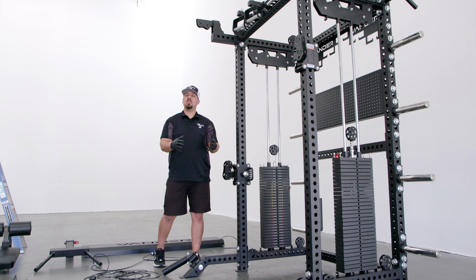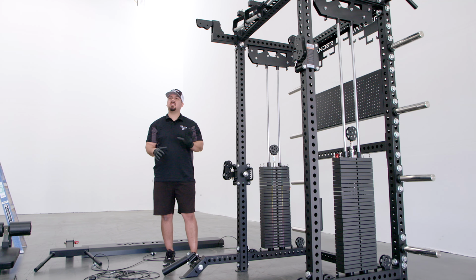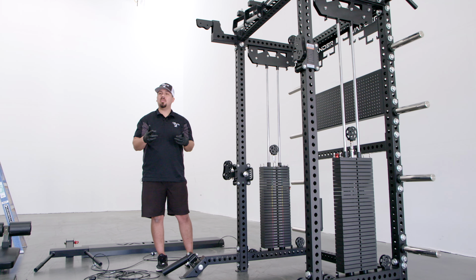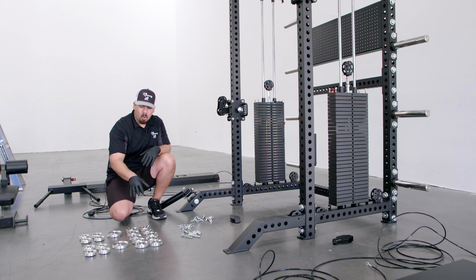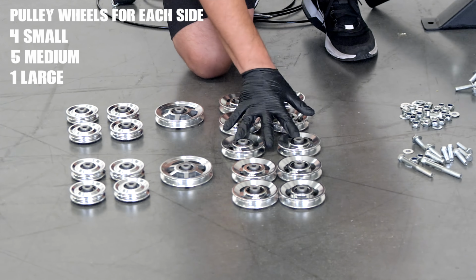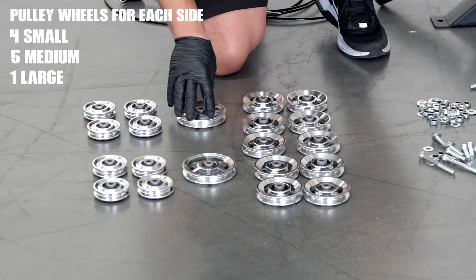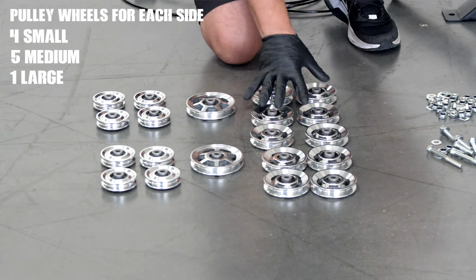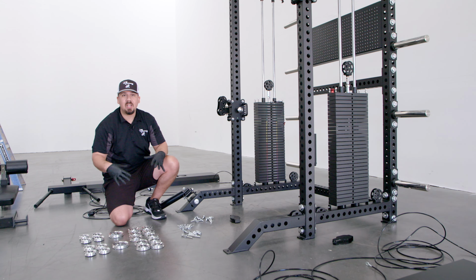Alrighty, so now that we're done with step 4, which was putting on the weight stacks, we're now going to move on to step 5. Step 5 is going to be installing your 2 cables. During step 5 of installing your cables, it's important to note that you've got 3 different sizes of pulleys. You've got 2 large pulleys, you've got 8 small pulleys, and you've got 10 medium-sized pulleys. This is going to come into play as we route the cable, and I'll tell you exactly where each pulley goes.